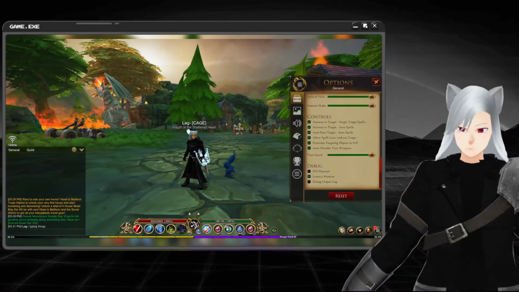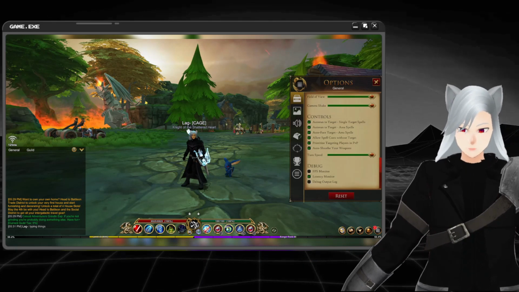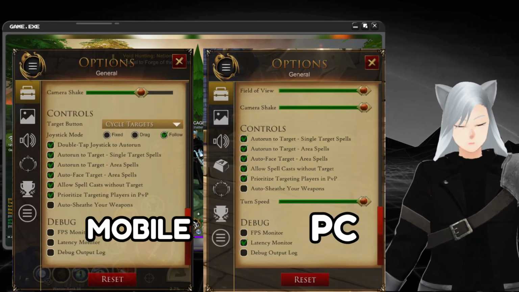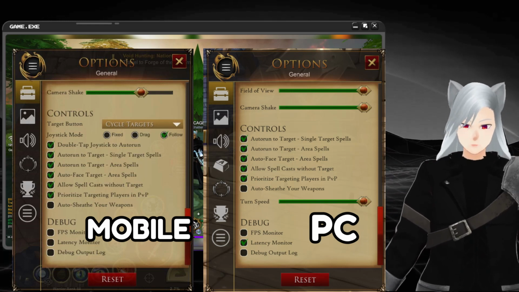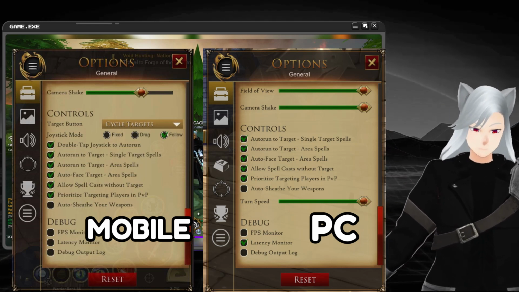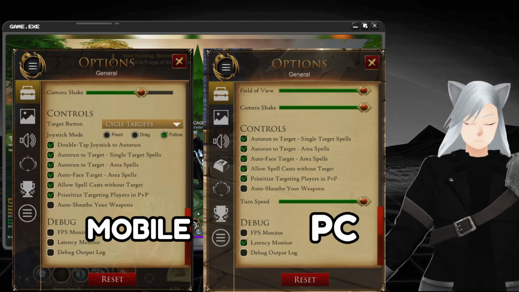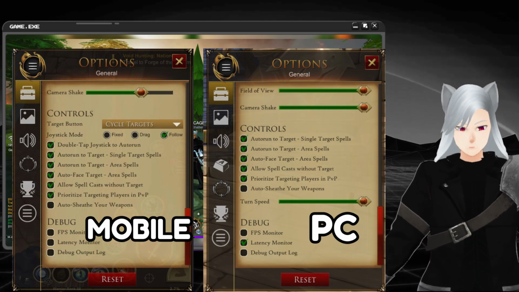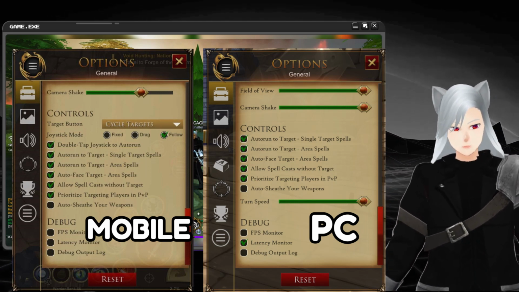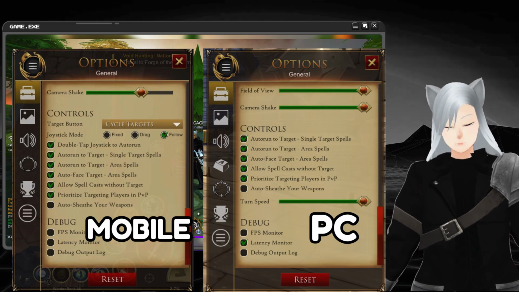Now, if we scroll down to the control section of it, this is where the mobile and PC do have a bit of a difference. On mobile, you have the option to change how things are targeted, and on PC, you don't really have that because you just use your tab key to cycle through. So on mobile, just choose whichever cycle option is most convenient to you. It does work 98% of the time, maybe 50% of the time.